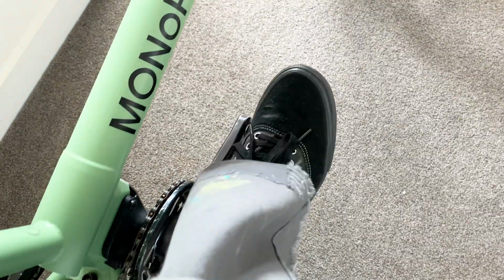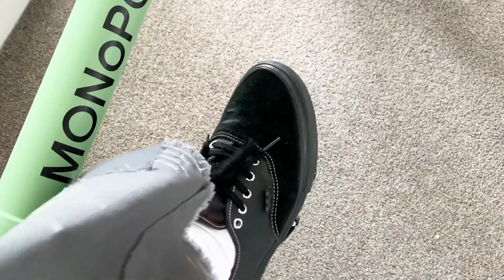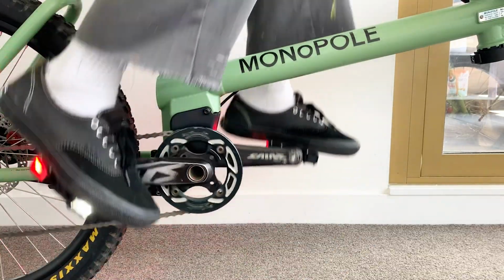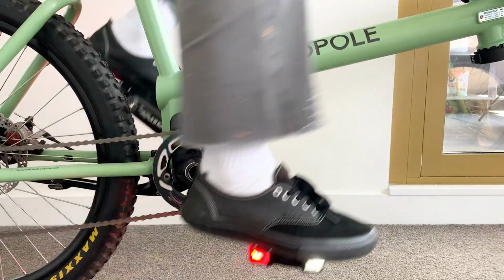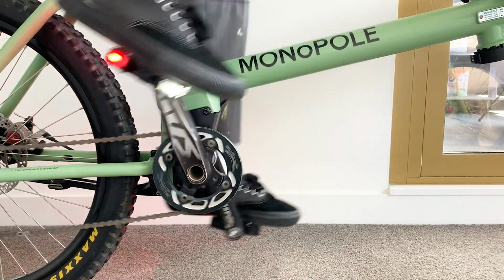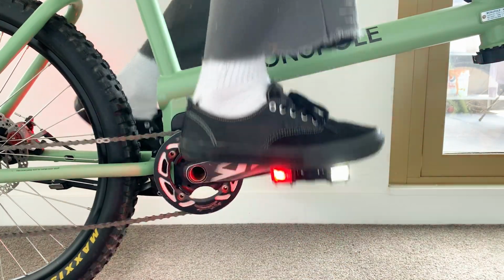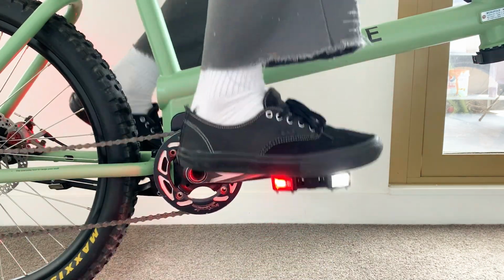And first impressions, they feel pretty good. Feels like you got tons of space on there. Feels pretty comfy. Probably hard to see, but yeah, I'll see how they go after a few more rides. But feeling pretty good so far. And then you can see this is how the lights work. I'm just backpedaling here just to show you guys. But yeah, the lights work pretty good even in the daytime. And when you flip it, if you land on the wrong side, it'll just switch it by itself, which is super cool, I think.